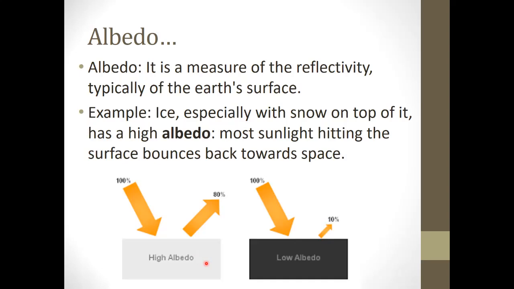Things like ice and ice caps have a high albedo. Unfortunately, land that has a high albedo, in other words, natural surfaces, are diminishing as our population becomes larger and as our cities become more sprawling. I.e., we are taking high albedo surfaces and turning them into low albedo surfaces. When we do that, more of the solar radiation is being absorbed into the land, thus the troposphere is warming.